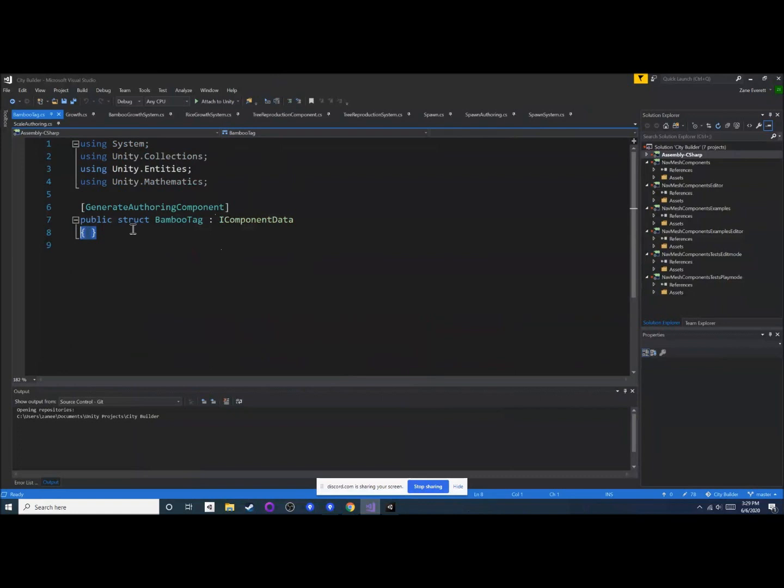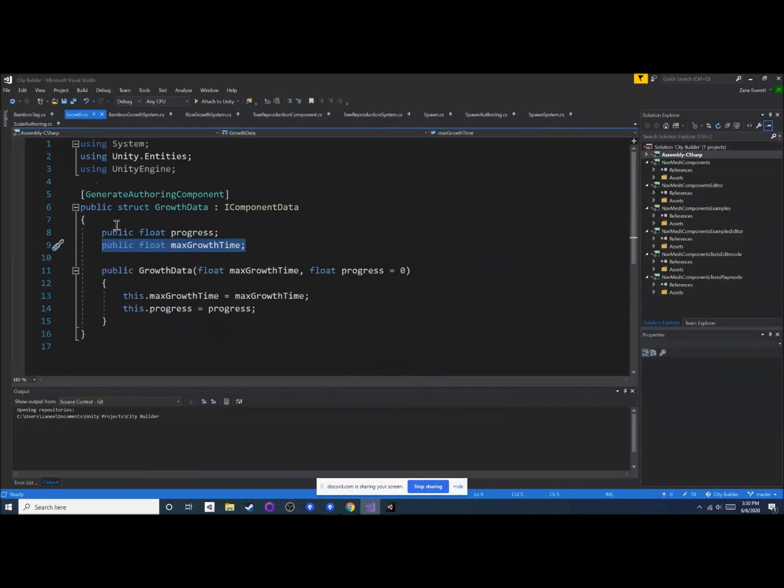So what I talked about, composition over inheritance, I'm adding new components to change how I'm going to process the data on other data components. That will make sense momentarily when we cover the growth component. So if I had different things, and I do, I have rice in this game that grows in a different way than bamboo.